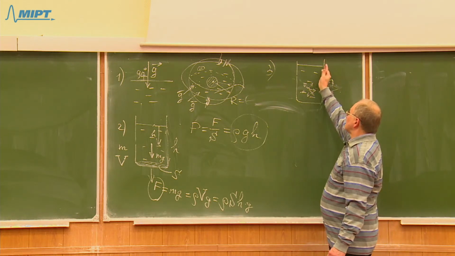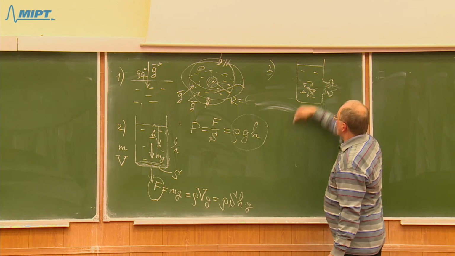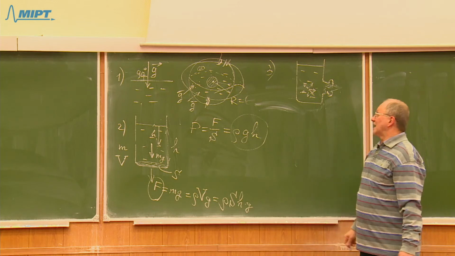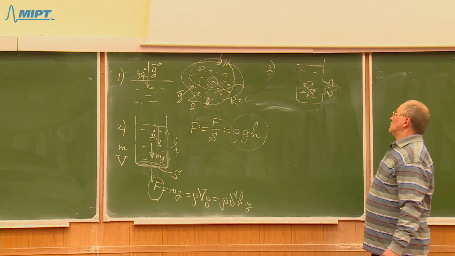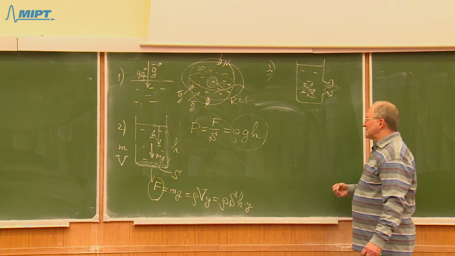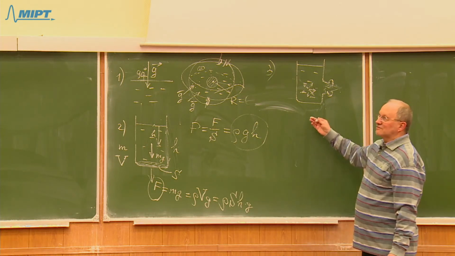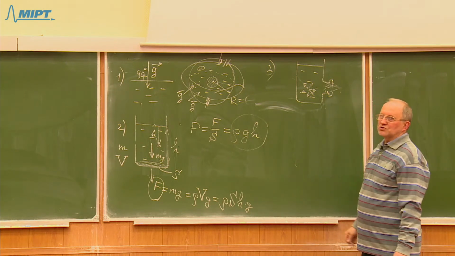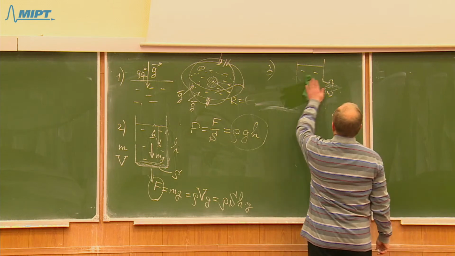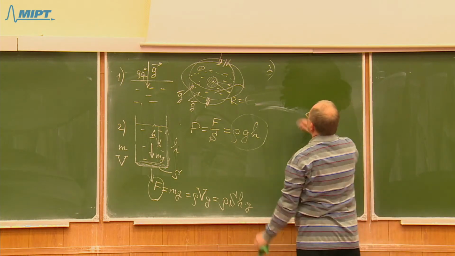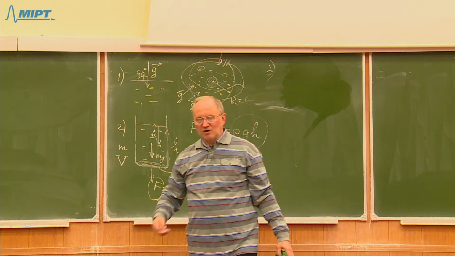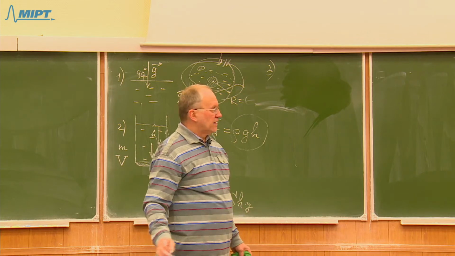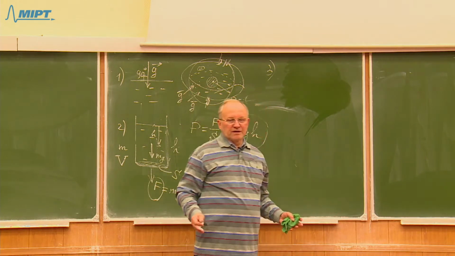It means that forces of pressure directed here and in the opposite direction are equal to each other, because this small volume of liquid is at rest. It doesn't move. Why is it at rest? Because we consider only such cases when the liquid is in static equilibrium, when there are no flows and no motion inside the liquid. That's the third property of the liquid, which can be formulated this way: pressure is conveyed in all the directions inside the liquid.